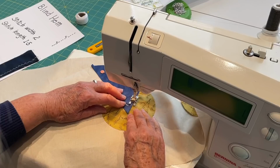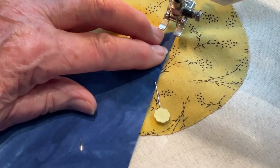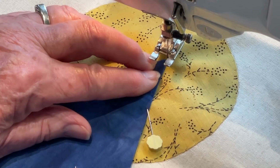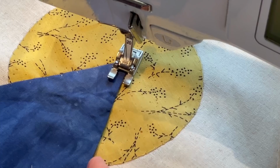Yeah, you can see how fast I can go when everything is all prepped. Not that this is supposed to be a race, you know, that's not what we're into here. And I am positioning the needle just so that my stitches, the straight stitch part, always is along the edge. I don't want it to jump over and get on the mountain.